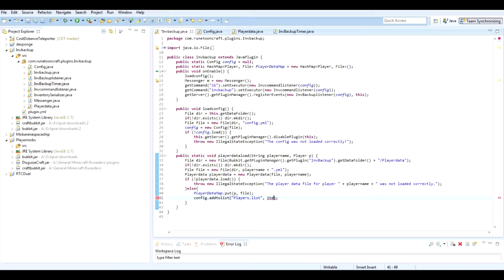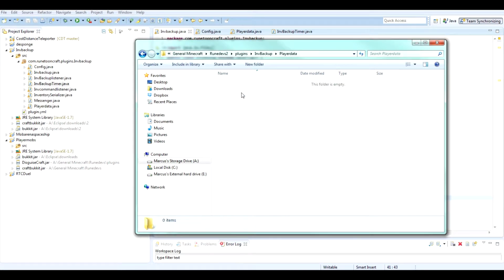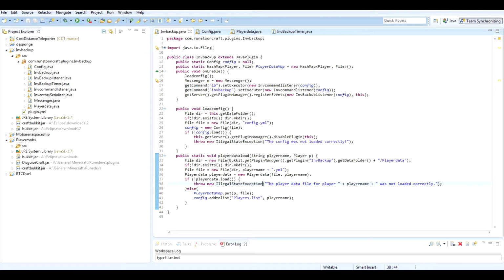Then we want to add player name to that. It's just going to add player name to players.list of config files. So pretty much whenever a player config is created here, it's going to be added to the list that's in the config YML file.